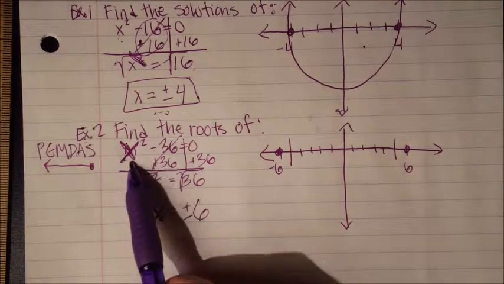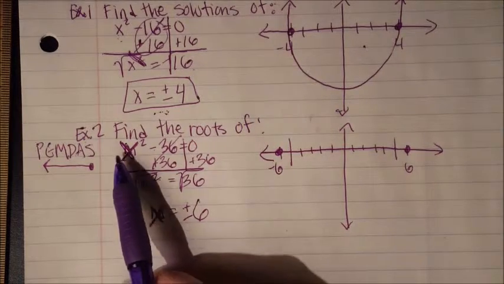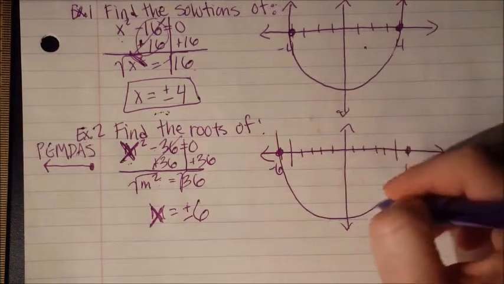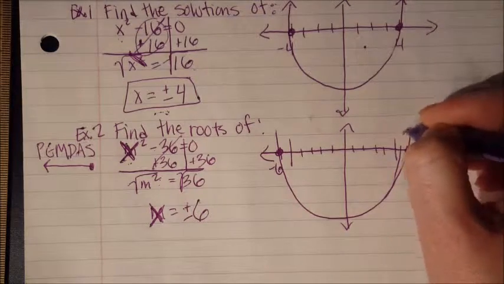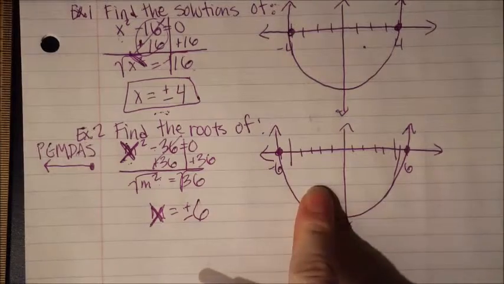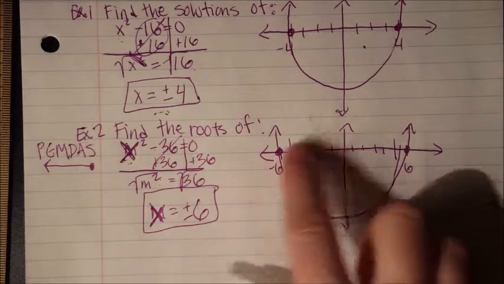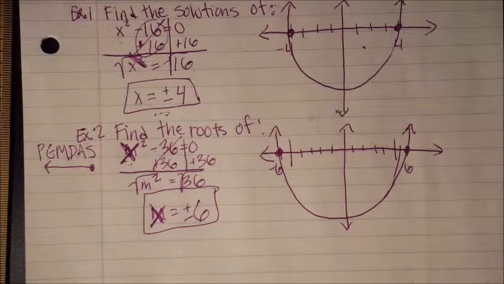Again, let's look at m squared, or x squared, because I scribbled it out and changed it to an x. It is positive. So that is, oops, I missed it. There we go, concave up, like that. So every problem after you solve, I want you to graph it so you recognize these solutions, or roots, are actually points on the graph.